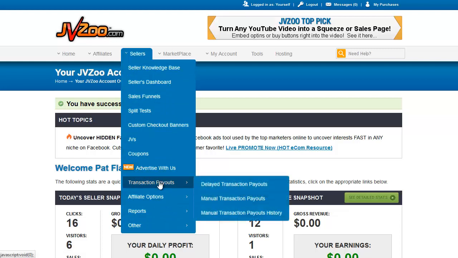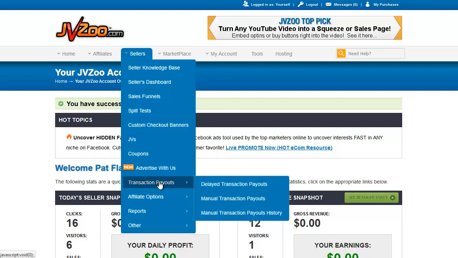Transaction payouts, these are for paying out delayed commissions or manual commissions to people who live in countries that cannot accept automatic PayPal payments. Remember, JVZoo is built on the PayPal adaptive payment method. That means that when you sell an item, if there's an affiliate who sent the sale, all of the proceeds from the sale will come into your PayPal account. From that point, they will be automatically portioned out. Obviously, PayPal gets their percentage. JVZoo gets their 5% for using their platform.